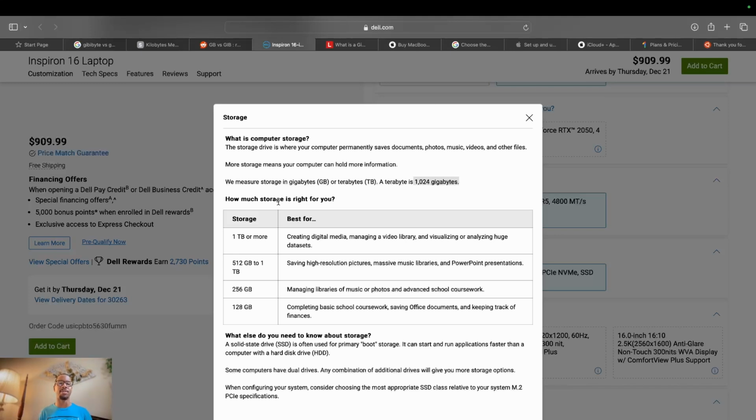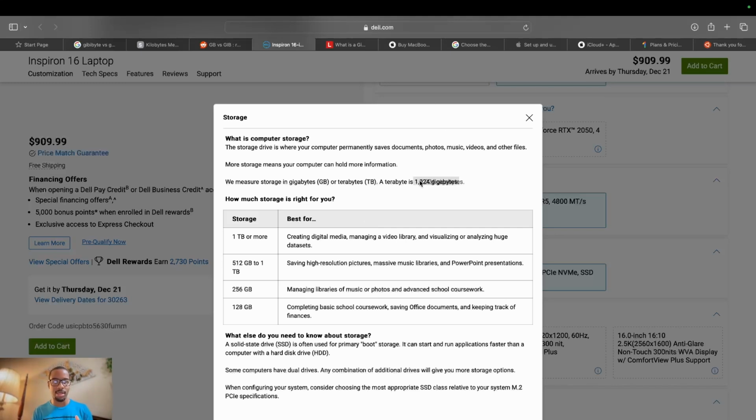A terabyte is 1,024 gigabytes, okay? And again, there it is, that additional 24 gigabytes is important. And of course, it branches down where 1 gigabyte is 1,024 megabytes, and so forth, going down the stack.